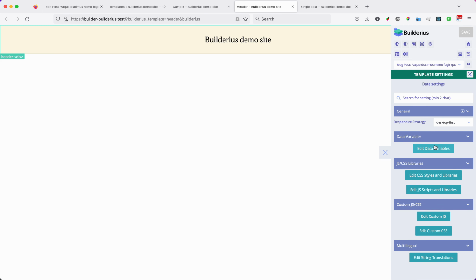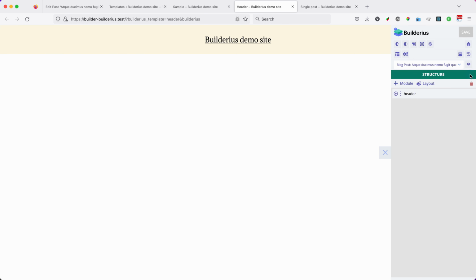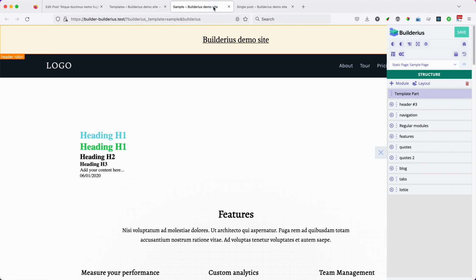So for instance, let's create another template part, and I will show you how it works. So here I close it. This template part is saved. I can close it here too. I can close this other template without saving. I don't need this new header here. So I just leave the page.